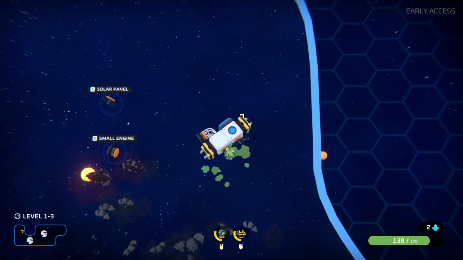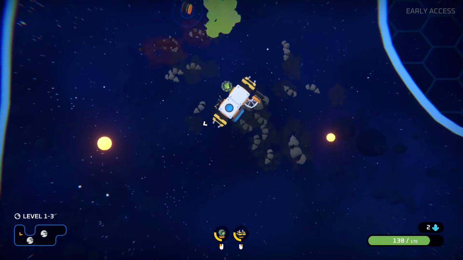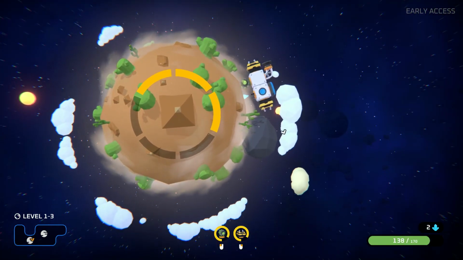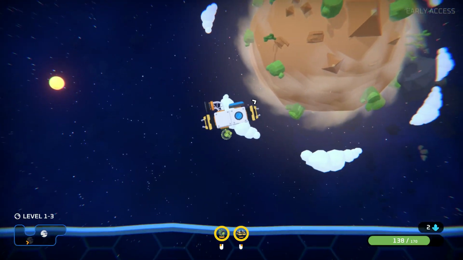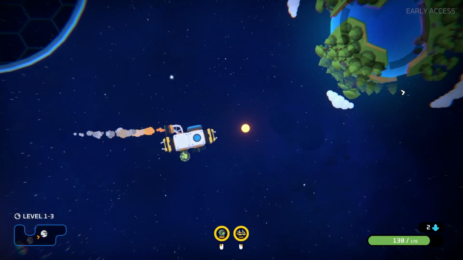I gotta know. You know what? I don't even use the Smoky McSmoke-Smoke. But maybe I should use the Smoky McSmoke-Smoke. Let's cap this and see what we get. Oh, get away from me. All right. What do we get? We got nothing. It's fine. I can't have it all. Let's get this other planet here.